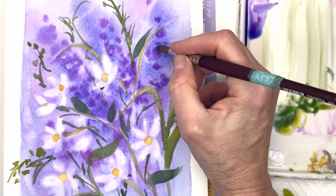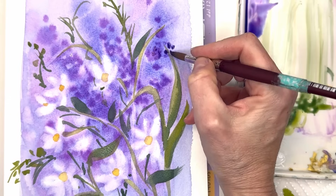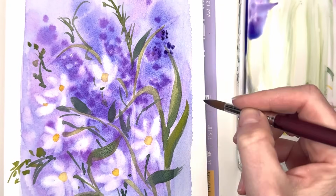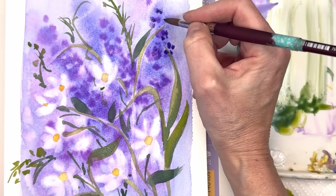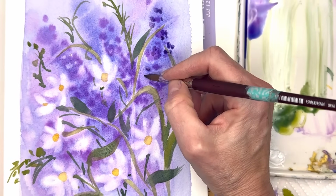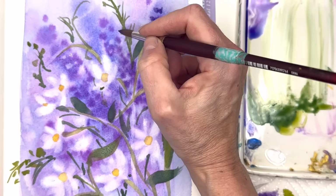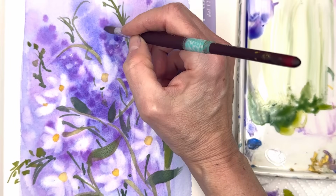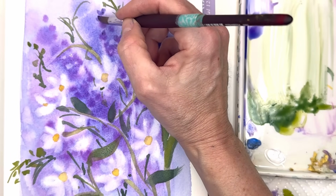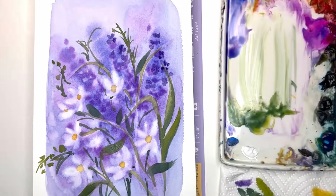So you can kind of just do some simple 4 or 5 petal flowers on top of the ones we just did. Don't do them everywhere, or we'll get too much. Just do a little circle. 1, 2, 3, 4. Seems to be a nice number. Just for added detail.